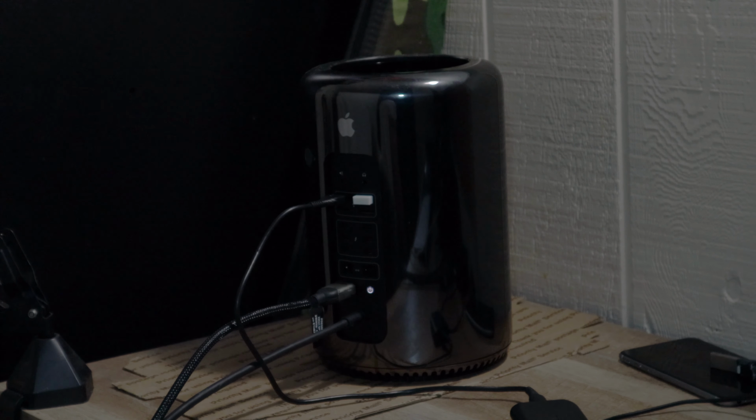I will be doing a test without the speakers plugged in, using the built-in speaker on the Mac Pro 2013, and a test with the speakers plugged in as they are now, and see if you can tell a difference.